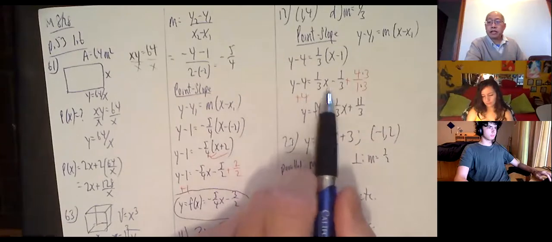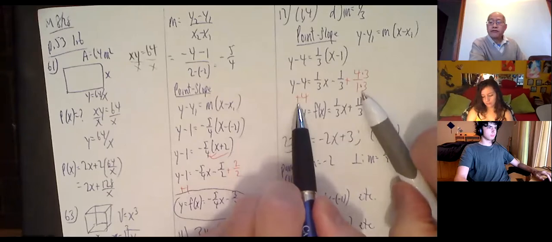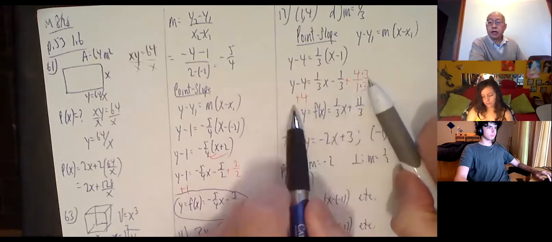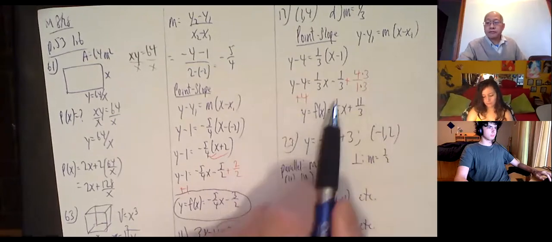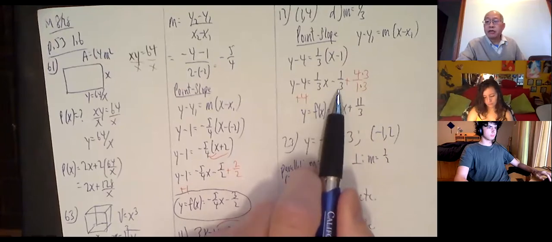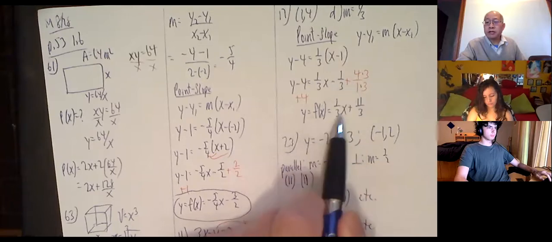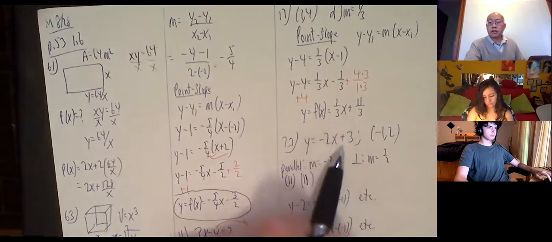Okay, so that's 1/3 x minus 1/3. Add 4 here. Add 4 here. Got to get a common denominator, so I'll multiply by 3 over 3. So plus 4 over 1. So that gives me 1/3 x, let's see, minus 1 plus 12, right? So minus 1 plus 12 is plus 11. So final answer, f of x is 1/3 x plus 11 over 3. And that's about it.